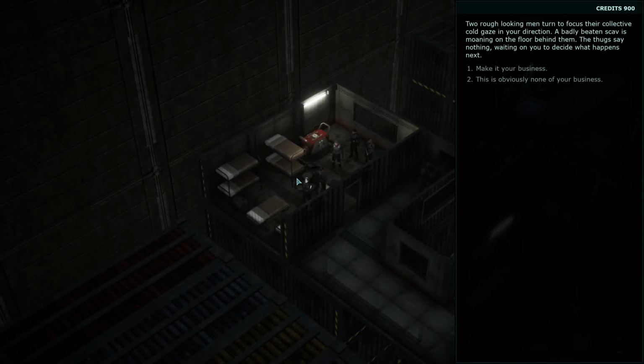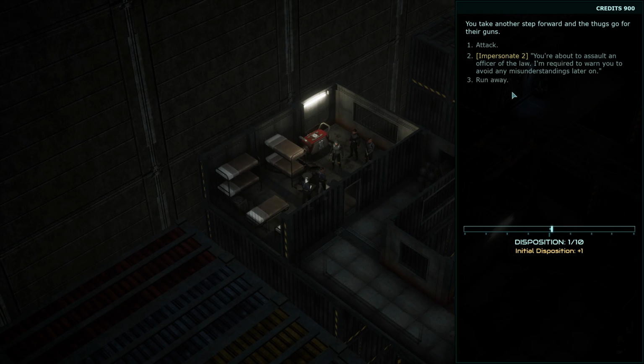Two rough-looking men turn to focus their collective cold gaze in your direction. A badly beaten scav is moaning on the floor behind them. The thugs say nothing, waiting on you to decide what happens next. Well, I'm gonna make it my business. You take another step forward, and the thugs go for their guns.